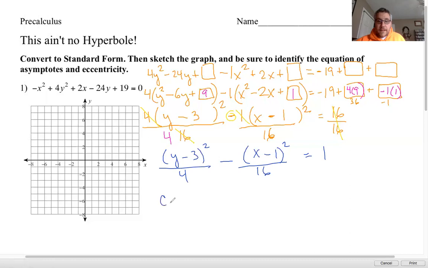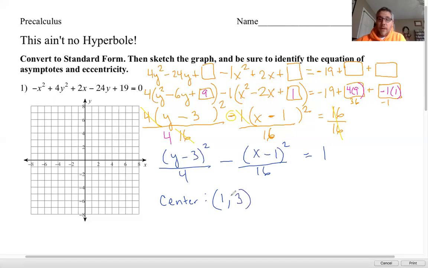The most important thing to start with, I would dare say, is the center. And the center is, ooh, don't be fooled. I know you want to look over here. If this was an x where I'm pointing, you would start here, but x is over here now. It's in the second fraction. You've got to start here. So you take the opposite of minus 1, which is a positive 1, and on your y coordinate, the opposite of minus 3 is 3.